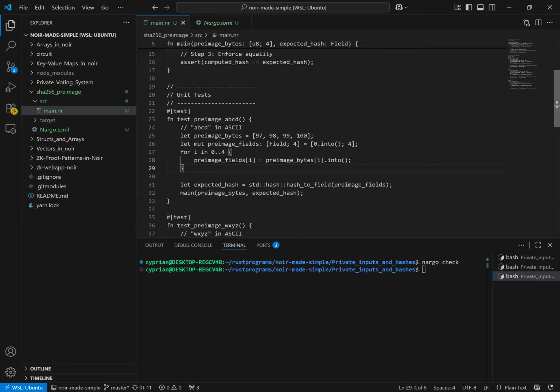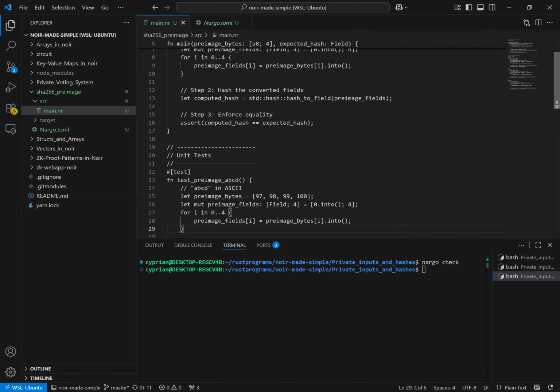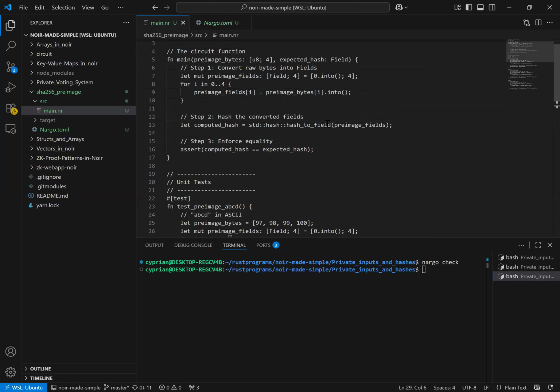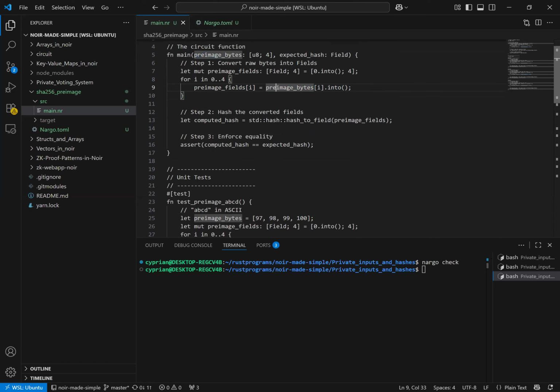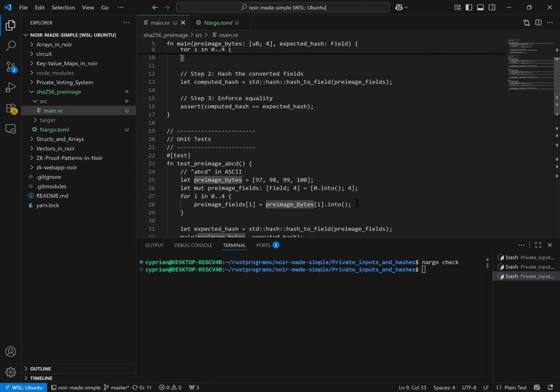The format I used is what is here. The pre-image field I should equal to the pre-image byte I dot into. So that is what I used for the assertion here. But what I'm saying is you may want to use this part.